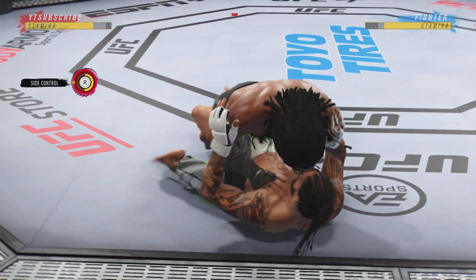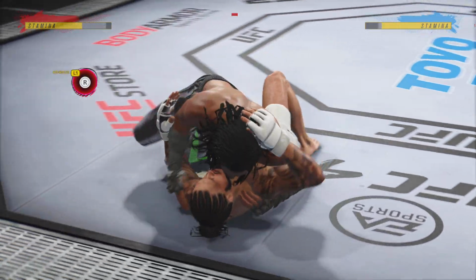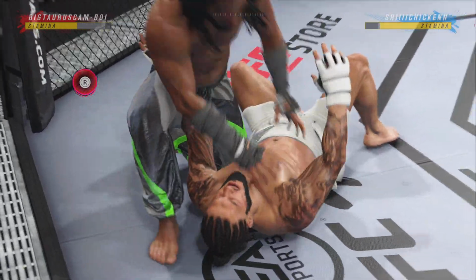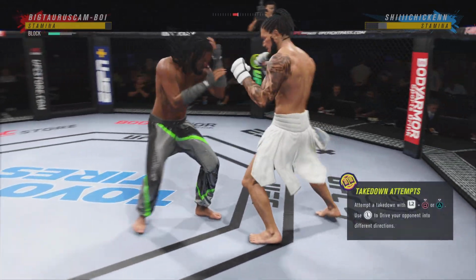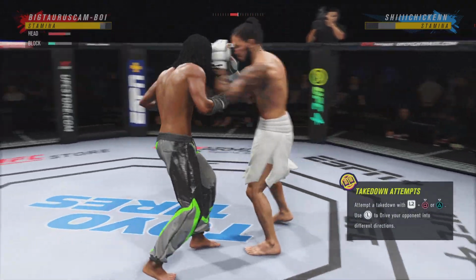And now, the ground and pound starts. Midway through round one. Side control now, DC. A lot of options at his disposal from here. Oh, and he's back up again. Those get-ups have been there for him all night. Big left there.